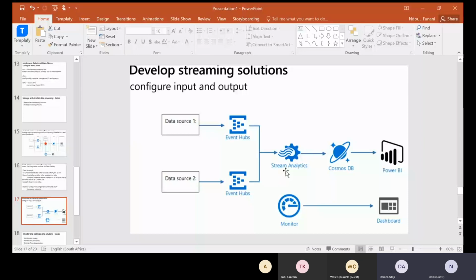Develop streaming solutions. I mean, Microsoft is just trying to make everything proprietary, but it's tech that you use every day. I heard someone saying something to do with Power BI, your Tableau, your Excel Power Queries, and all that stuff.